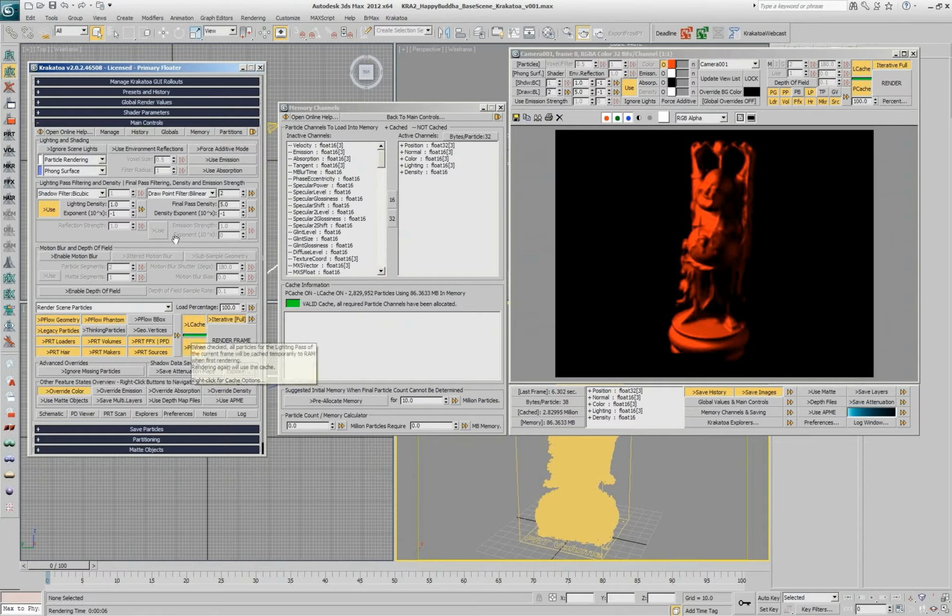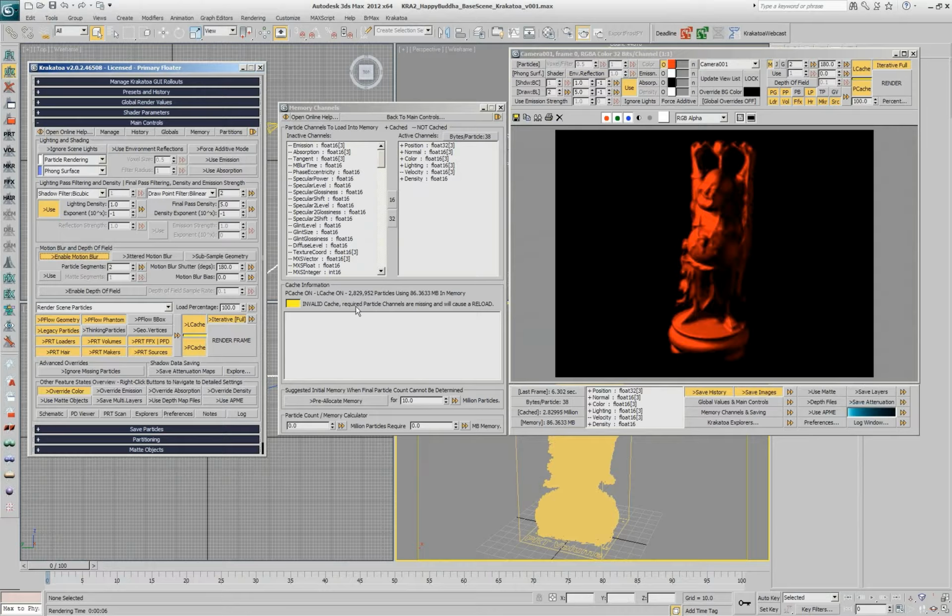In some cases, if you hit the button that requires an additional channel, for example, the normal channel, I say I want environment reflections. It's actually a normal, so it looks like I have the normals in this case. Let's see what else we don't have. Yeah, velocity is something that we don't have. Well, these particles don't really have a velocity channel, but right now my cache is invalid.